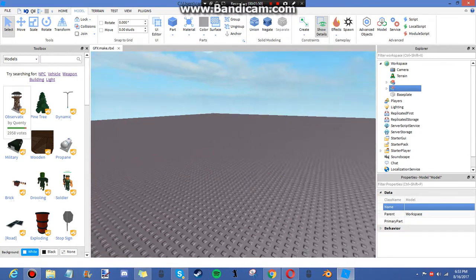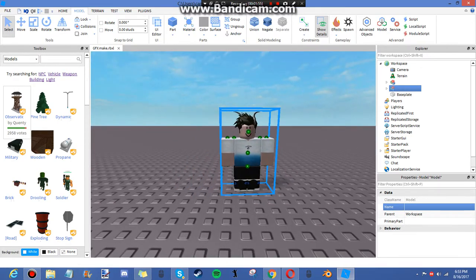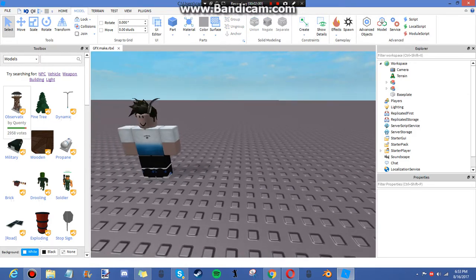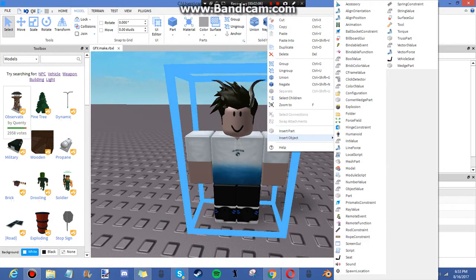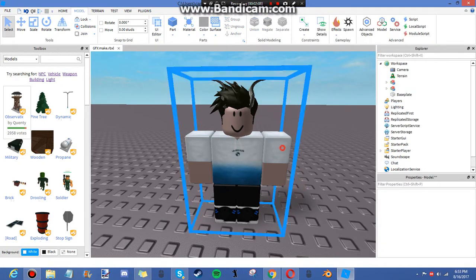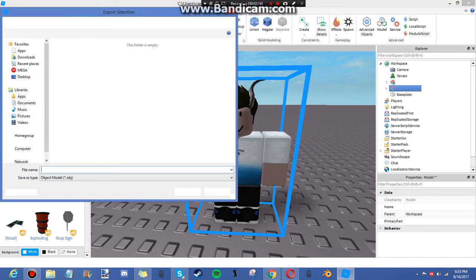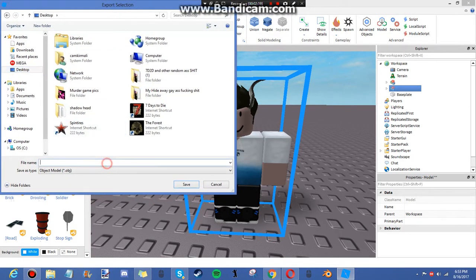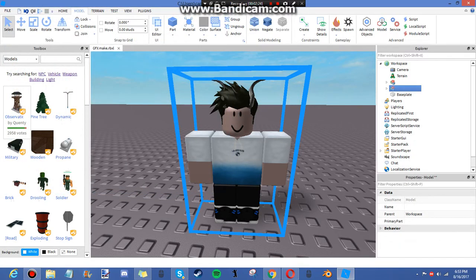When you're in Studio, everything's gonna pop up with these green dots all over the place. Don't worry, you can easily remove them by just clicking the Show Details button. So now you're gonna right click it, and then right click it here, export selection, and save it somewhere you're gonna remember. I'm going to save it just here. Let's call it YouTube. Then you're gonna close Roblox Studio.